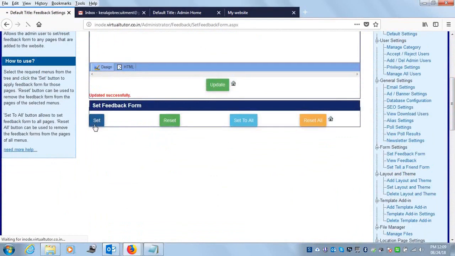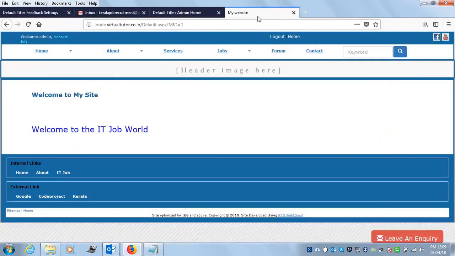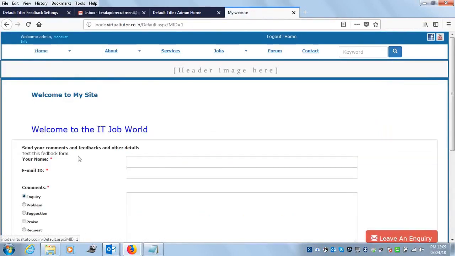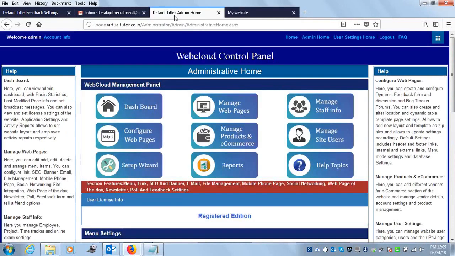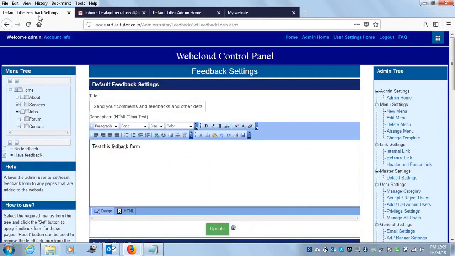Again, click Set button here. This feedback form has predefined text boxes. We can also set such feedback forms for other pages also.